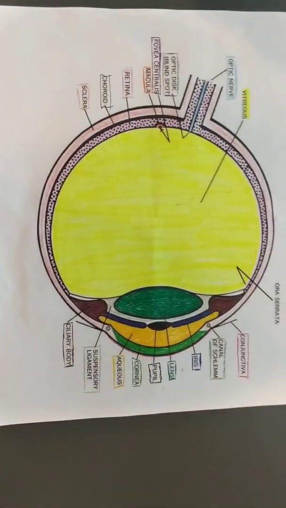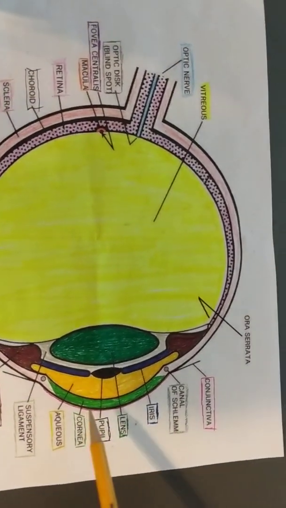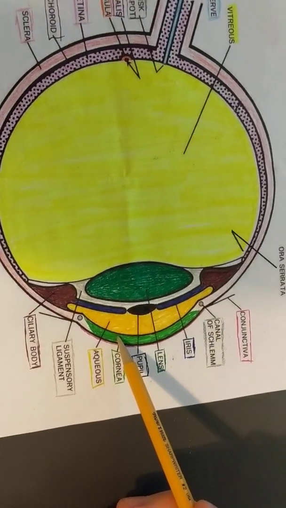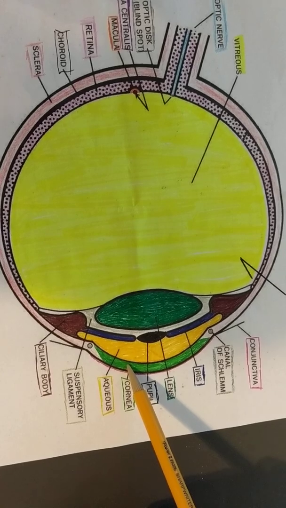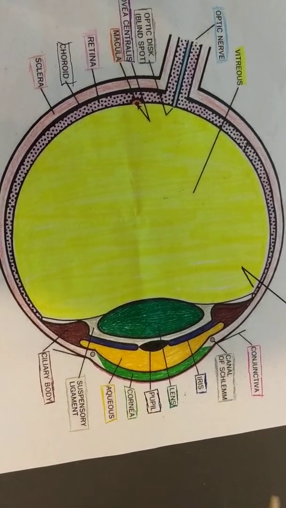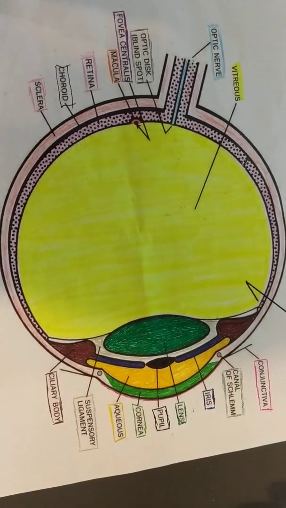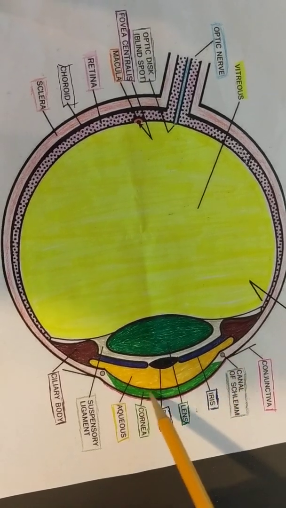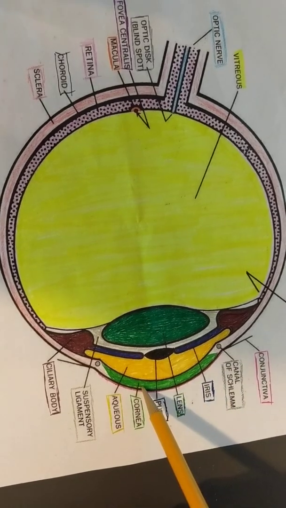Let's go over an eye diagram listing the different parts of the eye, and we'll go ahead and start with the cornea. So, cornea is here in green, and it provides a way for the light to enter the eye as well as protecting it and helping to focus the light. It works with the lens in order to focus that light onto the retina. And an interesting fact about it is that the cornea is what is modified during laser surgery or LASIK, as well as being modified by a contact lens being put over it.